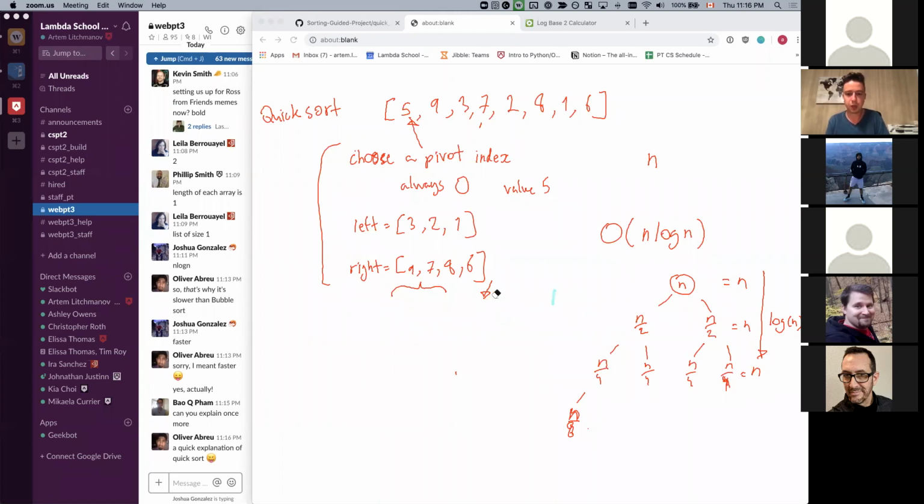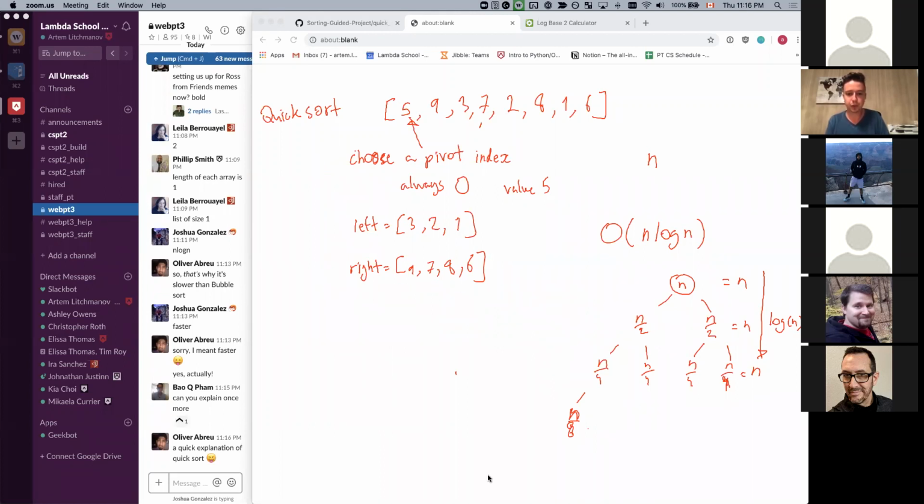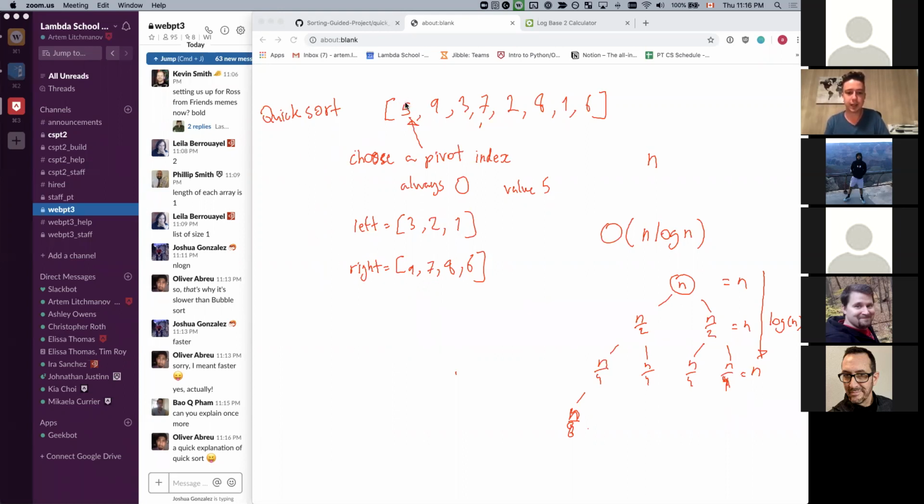Okay, so once again, being a divide and conquer algorithm, let's say we start again with quicksort right here. So we have 5, 9, 3, 7, 2, 8, 1, 6. The whole point is for us to divide the problem into smaller chunks and then figure out how to sort those.